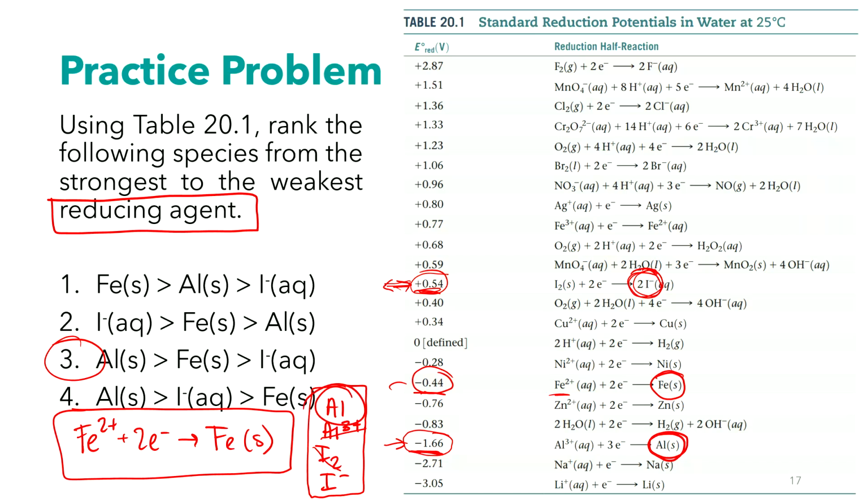So that's just another, I'm going to prep a question like this for you because I think this might be the more challenging way. Like, which one is capable of reducing Fe2+? And it is not iodine. The I- is not a strong enough reducing agent. If I were to hook these two half cells up, this would be my cathode, and this would be my anode. So I would not give electrons from I- over to Fe2+. It'd have to be aluminum. So we'll do a practice problem like that on Thursday, but just a little bit of a reversal of the way you think about it.